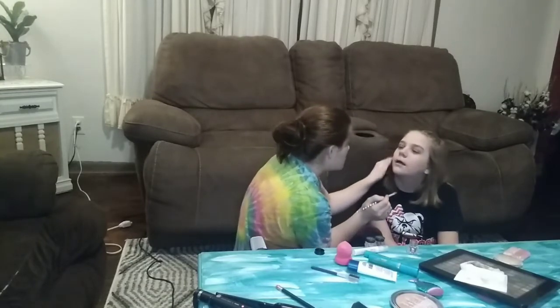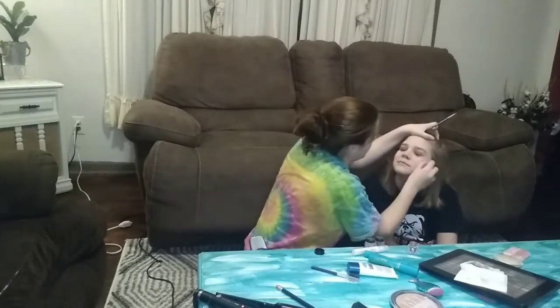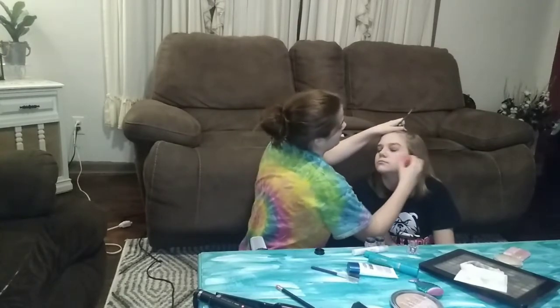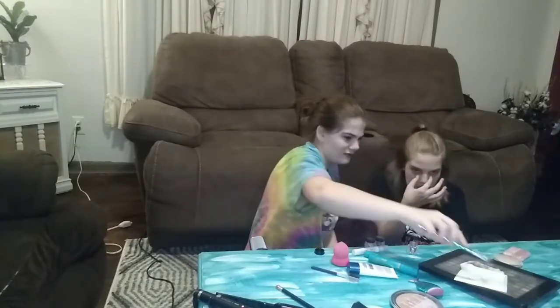That's my eyebrow. That's your eyebrow now? That's my eyeball. We're just gonna go in with the Beauty Blender again. Cover up the eyeshadow sparkles, because it did smear off a little bit. Now my face will be glittering with foundation. Just a little bit.